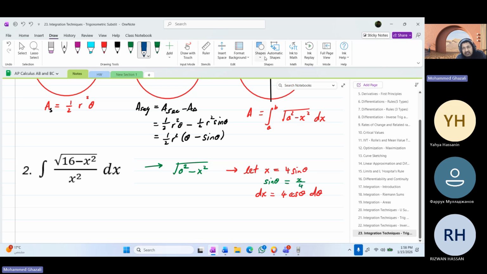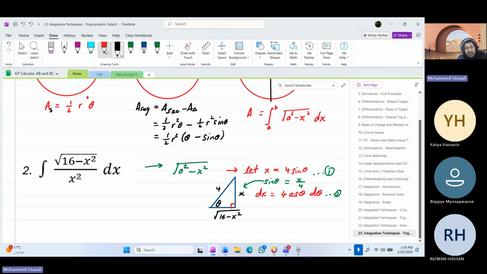Now check your triangle. Does this square root form appear in my triangle? Then proceed by the trigonometric substitution. Let's check. So we can draw a triangle for this substitution that we have just done. Remember, this is equation 1 and this is equation 2. This part is just to check the triangle and the square root form. And we can use the triangle at a later stage. Now let's check. There's theta here. Sine is the opposite over hypotenuse. So x here, 4 is the hypotenuse. And this is the square root of 16 minus x squared. So great. The square root form appears in my integral. We have used the correct trigonometric substitution.